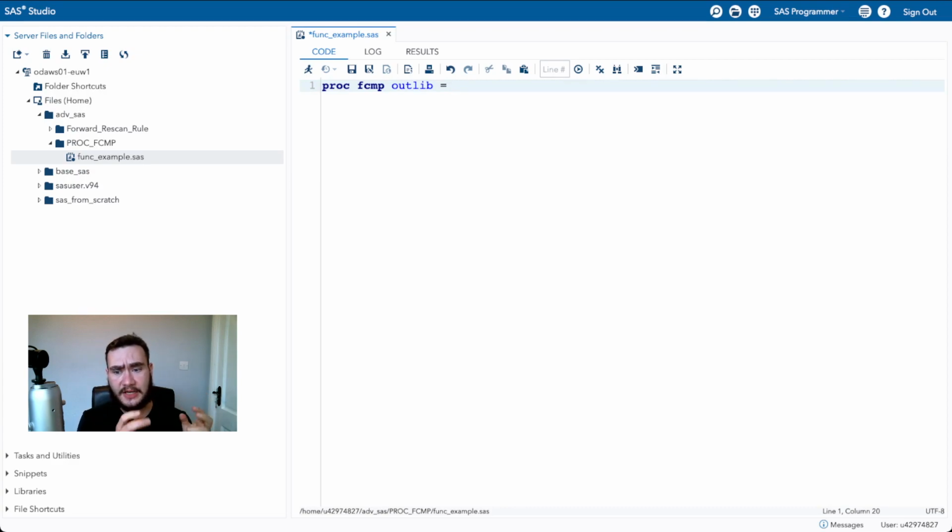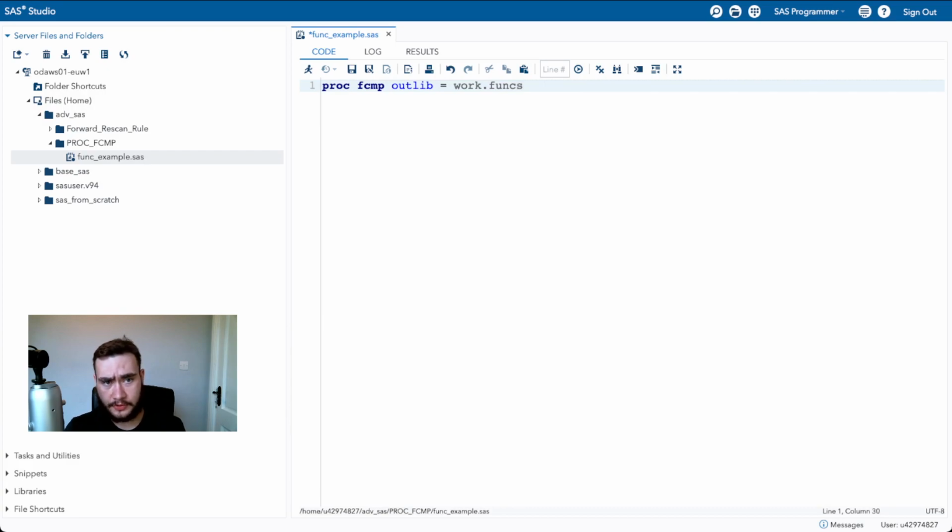And then within that data set, you're going to have your package of functions living there. And within that package of functions, you can specify several functions and even subroutines that you can refer to later on again. Now in this case, we're going to use the work library.